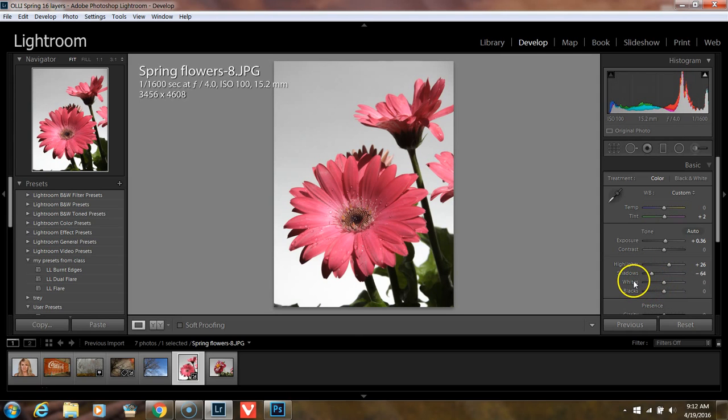I'm going to do an automatic white adjustment, which is Shift double click on the white, Shift double click on black. I've worked with those two sliders a lot manually, and you can use the Alt or Option key and drag, and it will give you that same kind of black and white difference. But I find that Lightroom does a pretty good job of figuring it out for me.